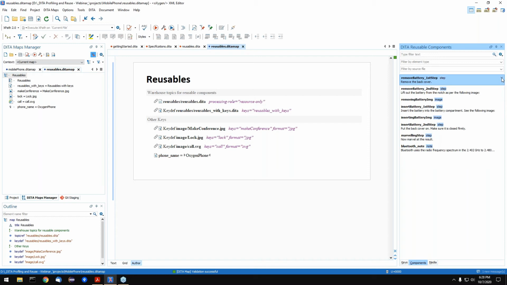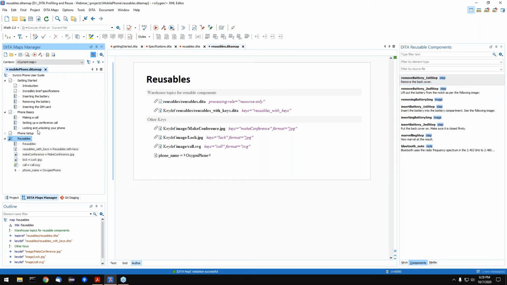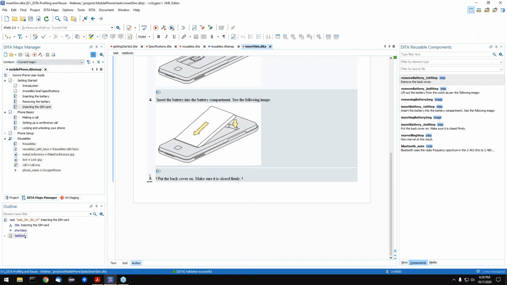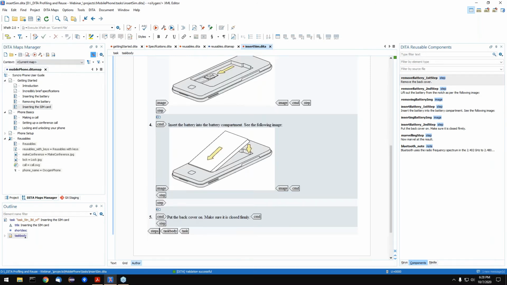Okay, so now it's time for us to learn how to create content references, direct content references. I'm going to go back to the main map and open the insert the SIM card topic. And here at the bottom, I want to add a new step. And I'm going to go with full tags to make sure I'm in the right place.